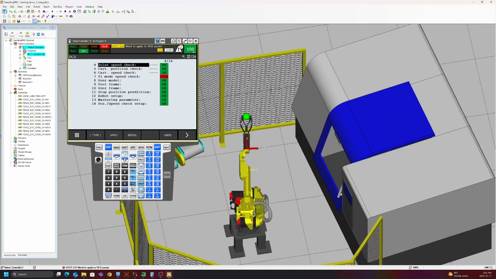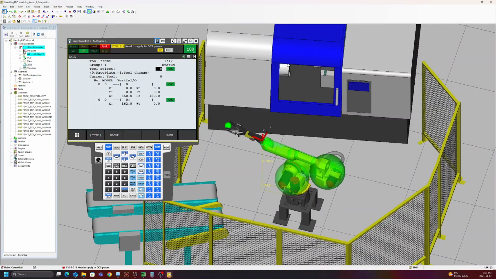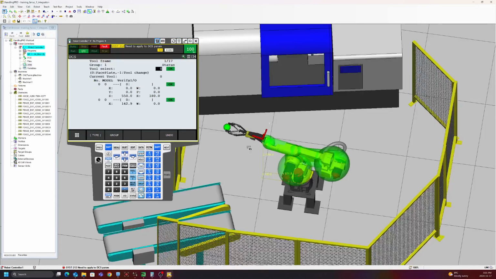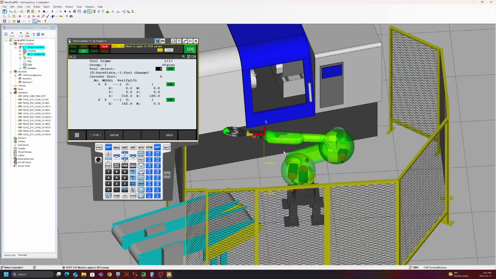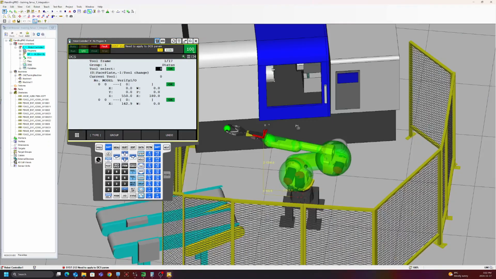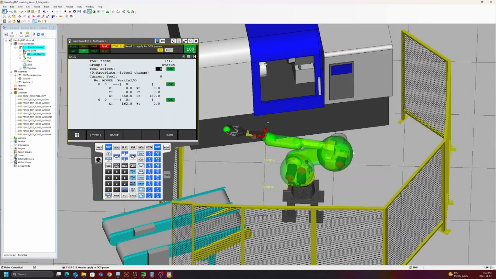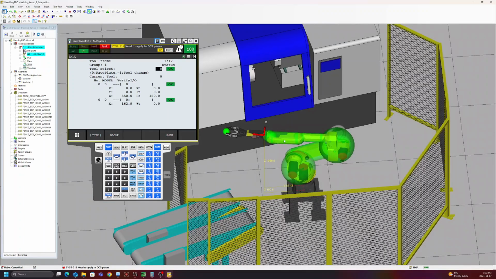If I go to the DCS toolframe, hit enter. By default, when you buy the robot and the option with it, it will come with the robot model, which protects all the arm on the robot from the G1 to G6 axis. Now if you see our tool, it's not protected. So also if we have something mounted on, I don't know, on G3 or G4 axis, we should protect them as well.